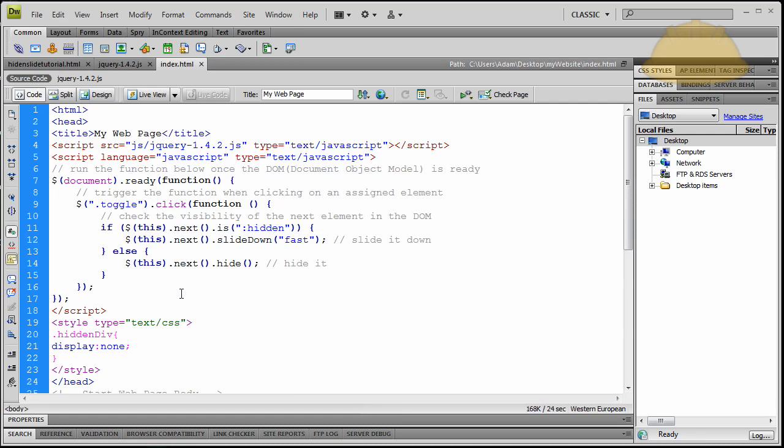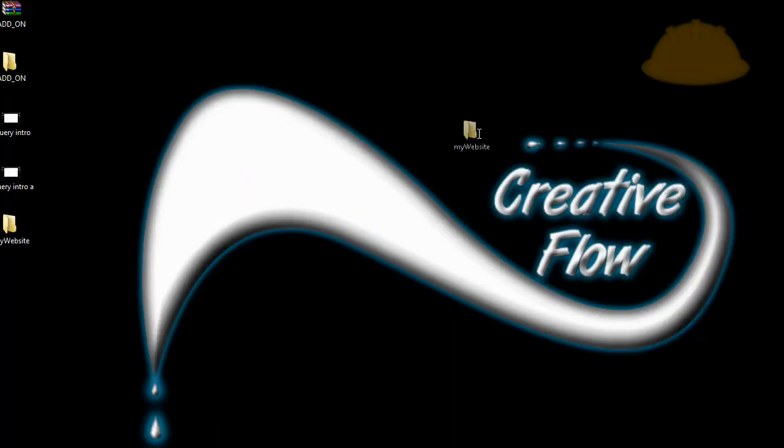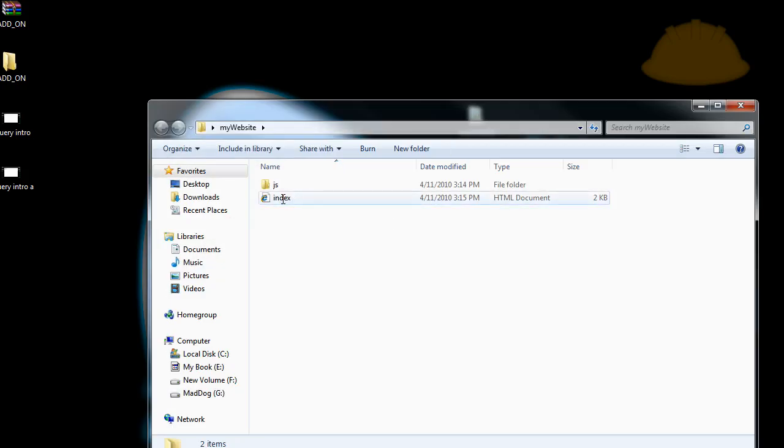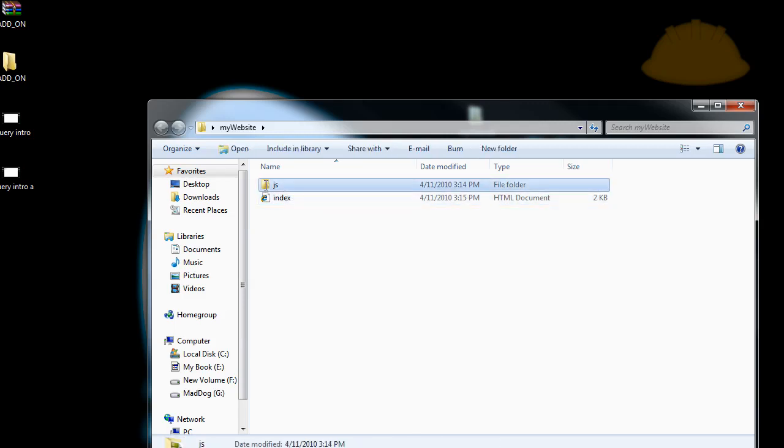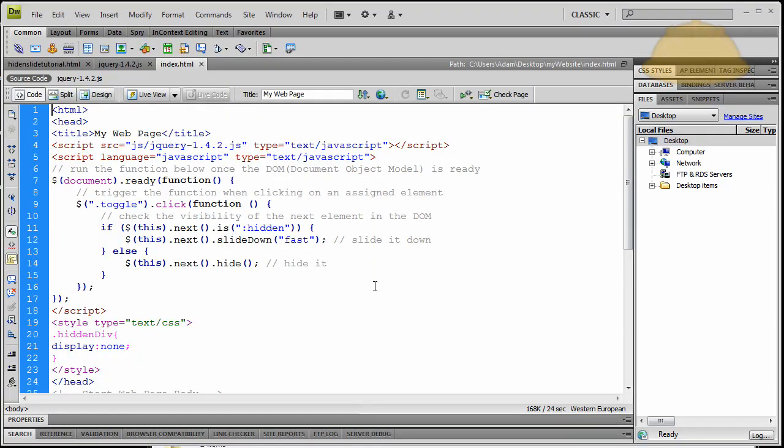Now let me explain how the hide and slide code works here in relation to the jQuery library that we just set up. So you'll see that you have your website. This will be your website on your hard drive. Inside you have your index file, and maybe you'll have a style folder or an images folder for your website sitting in this directory. So you have your home page and any other subfolders that go in there. All I have right now is a JS subfolder. So now I'll explain to you the code and we're done.